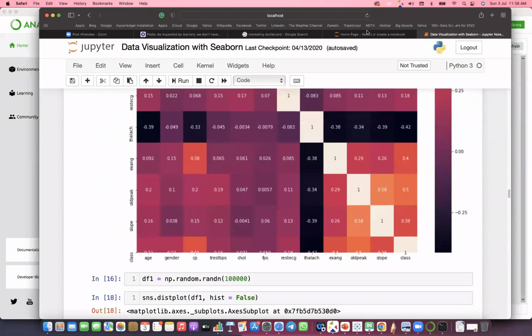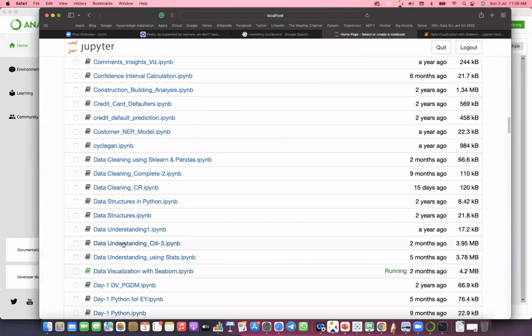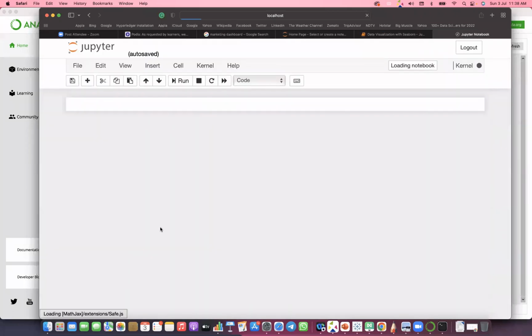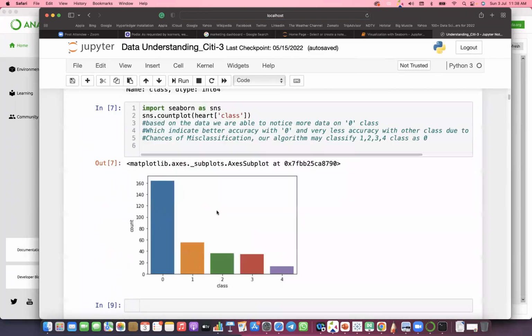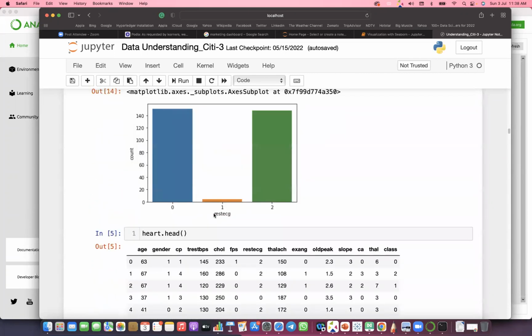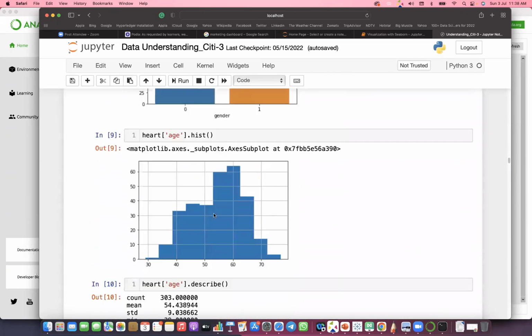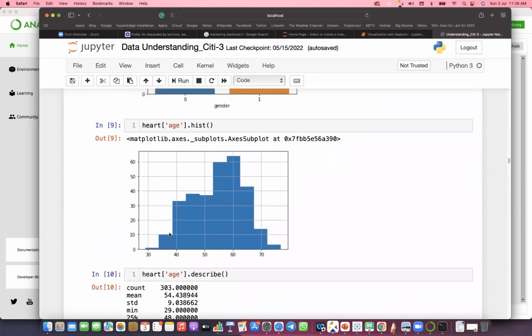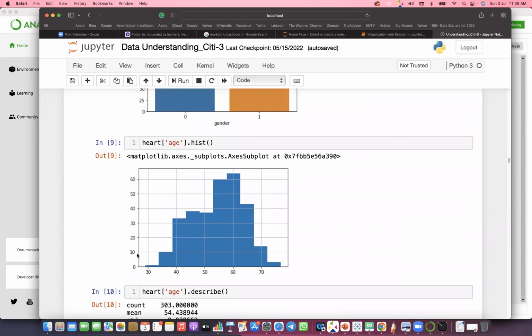I think some people are going to have the doubt, why is it in points? For that reason, let me use another graph. Now you are able to see the age groups 30, 40, 50, 60, 70, and the count of 10, 20, 30, 40, 50, 60. Y-axis is the count. X-axis is the age group.